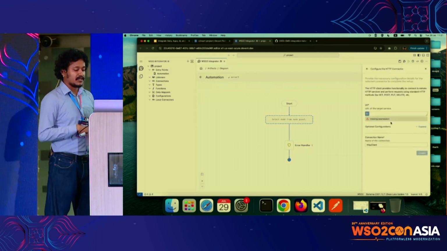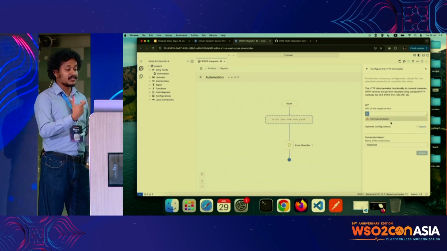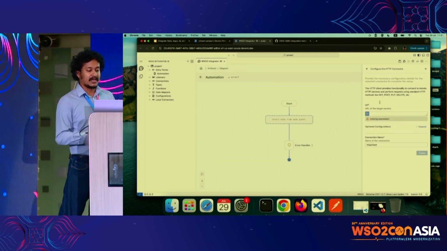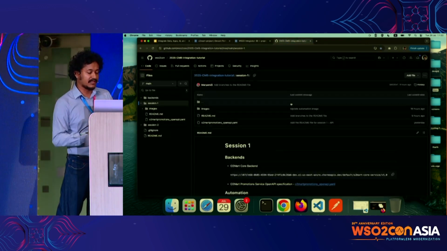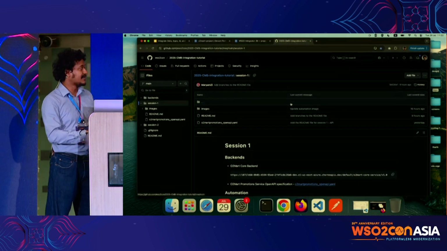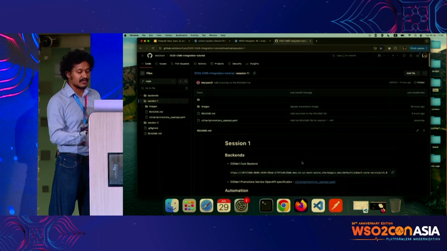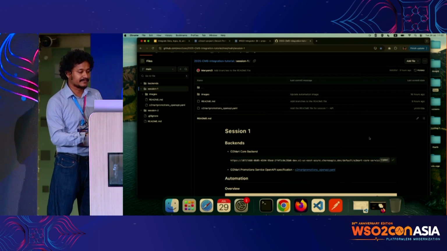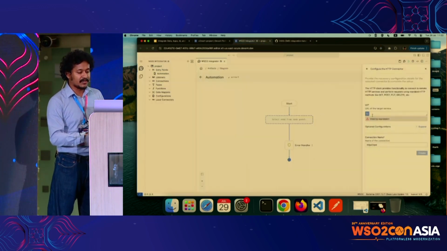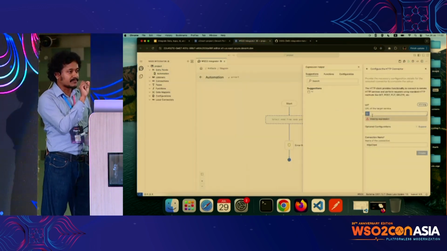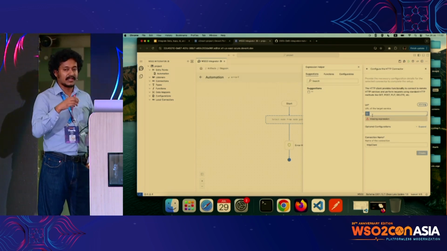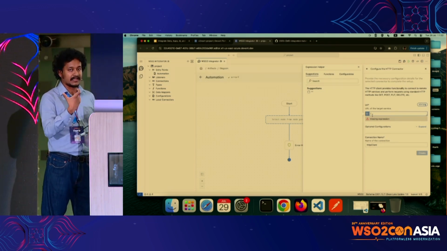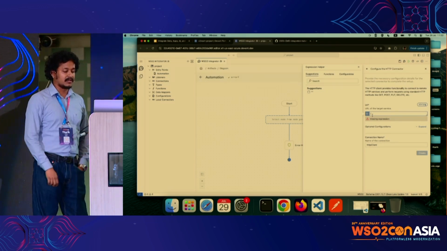Okay. So in order to create the connection, I have to specify the URL. I have kept this URL in the repository I mentioned earlier, to save time. Here there's a lengthy URL, so I will copy that URL here. Right. And if you notice, in this text box it shows as an expression, whereby you could build the URL as well. It's an expression, not just a text box.